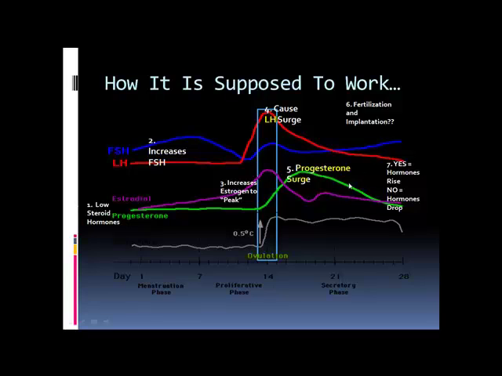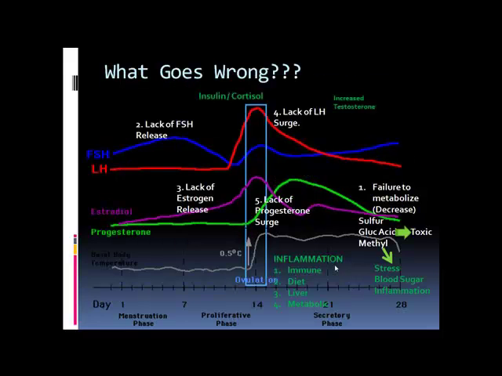And if that is accomplished, the hormones then, instead of dropping off, go up and up and up. So that's how it's supposed to work. And any disruption in any of these steps is going to cause it to not work, and that's the problem that you're experiencing. So let's see what goes wrong.